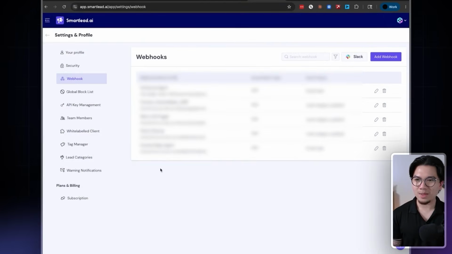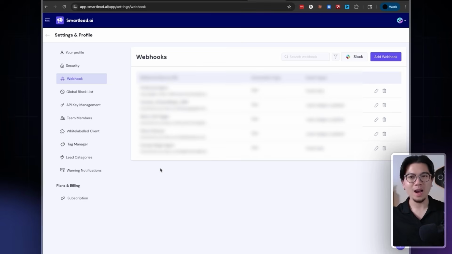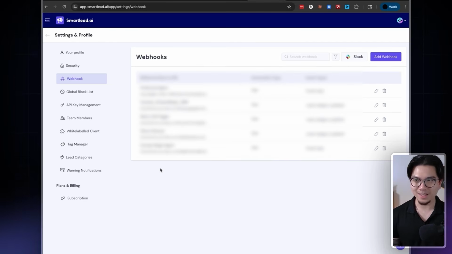Okay, so let me explain what we just did really quick. We just created a webhook. If you don't know what a webhook is, think of it as an event trigger, right? Some event happens and the webhook gets triggered. In this case, it's an email reply. So when somebody replies to our email, it's going to notify the webhook. The webhook is going to notify the agent, like, hey, somebody just replied, and it's going to send the event to the agent, right? I have multiple webhooks already, but for the sake of the demo, I just created a new webhook.